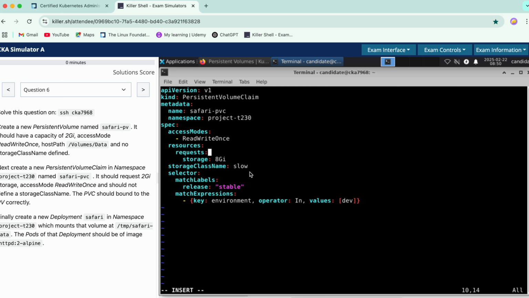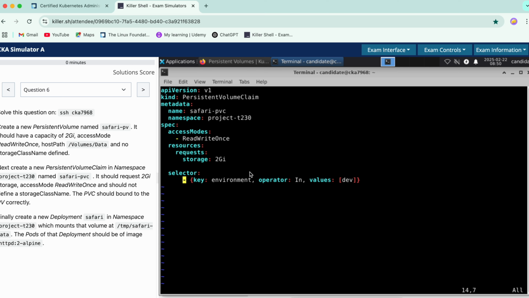And next we have the 2 GB configuration, storage class needs to be removed. And this section also needs to be removed. Okay, so we are good to go for this.